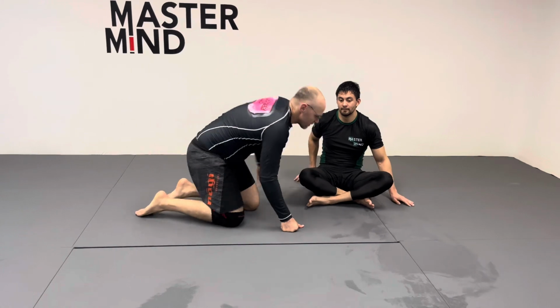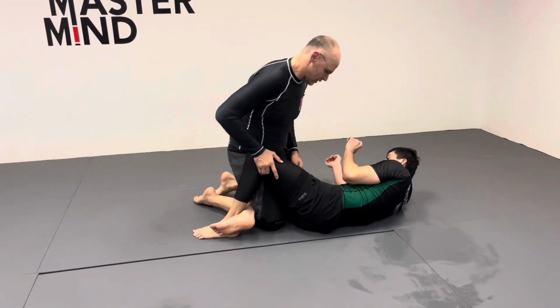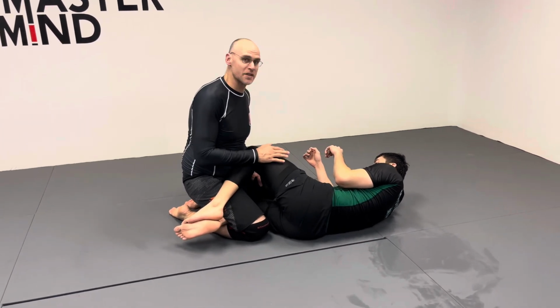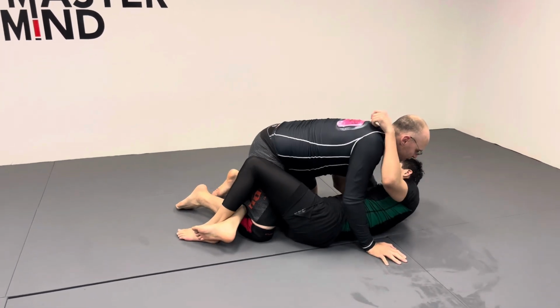I'll show it from some different angles. If your opponent has you in a half guard, and obviously if they have a knee shield or something, you have to get past the knee shield. That's its own version of half guard, and it's its own problem with its own solution. Now, I'm talking about a more standard half guard.